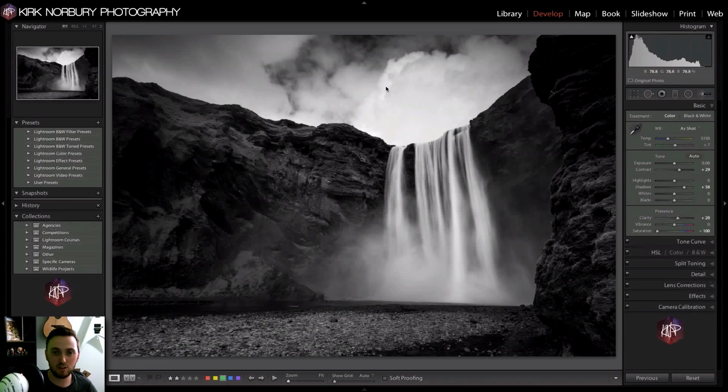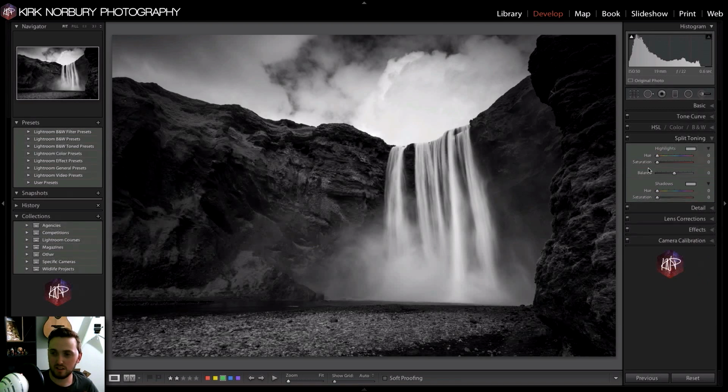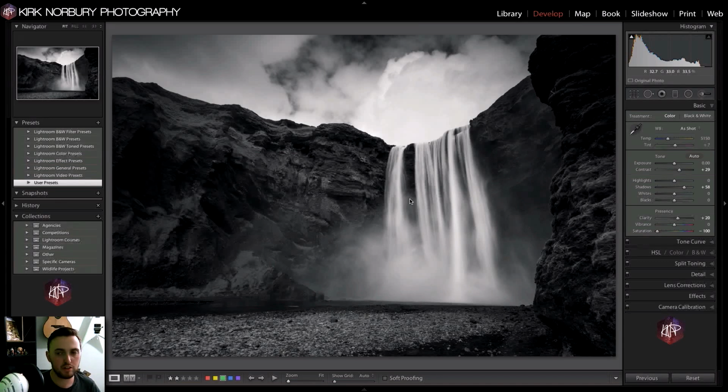So that I've got everything I want from this image. I've got the split toning. I haven't actually got that much, so I'm just going to add. Actually, I've got it, to be honest. I thought I didn't. So I'm just going to add a little bit, using my style, a tiny bit of yellow and a little bit of blue, a bit like that. And that's the sort of style I go for. It's very subtle, but it's what I like. So I'm just going to create a preset of this now. It's very simple to do.